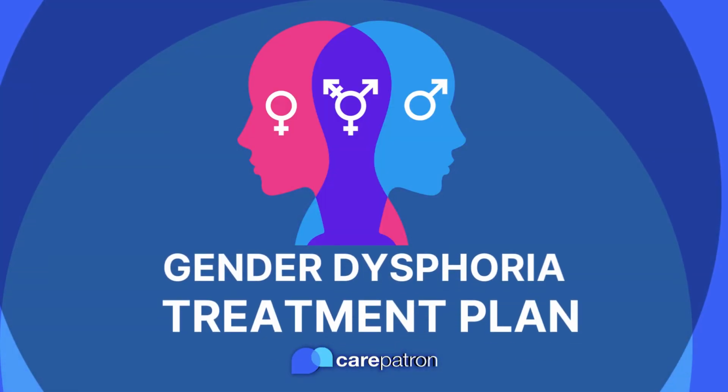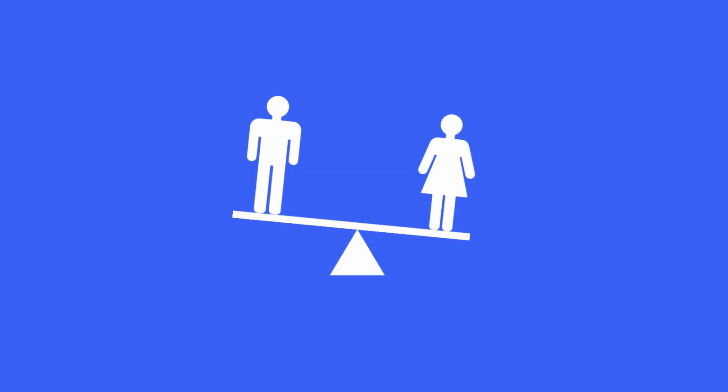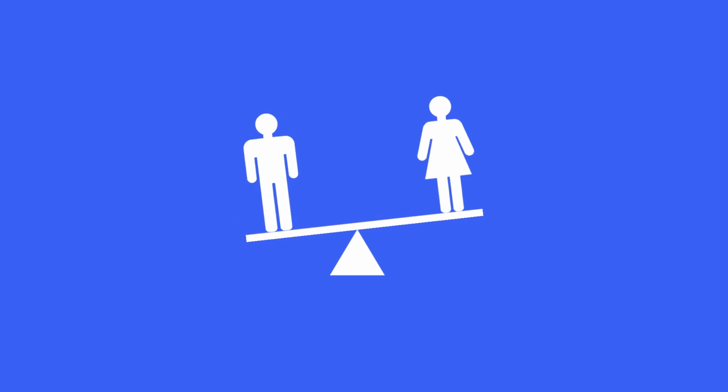Gender dysphoria is a term that describes a sense of unease that a person may have because of a mismatch between their biological sex and their gender identity. A feeling of dissatisfaction or discomfort with your biological gender and the gender roles you are expected to fit into in society is referred to as dysphoria.